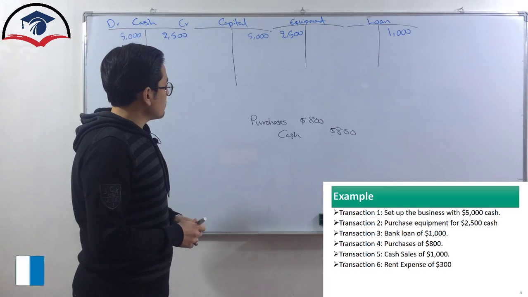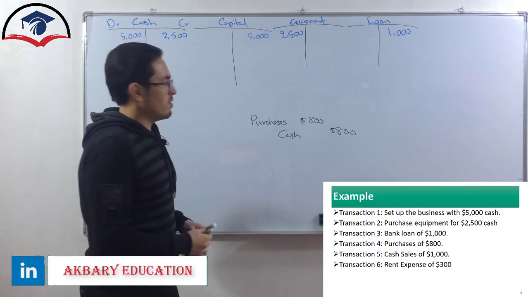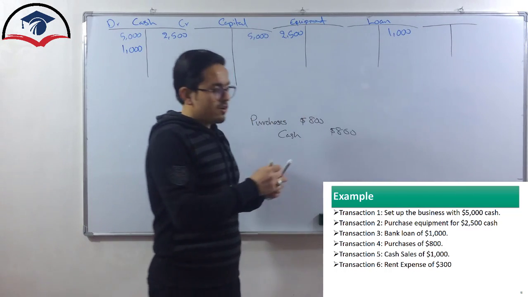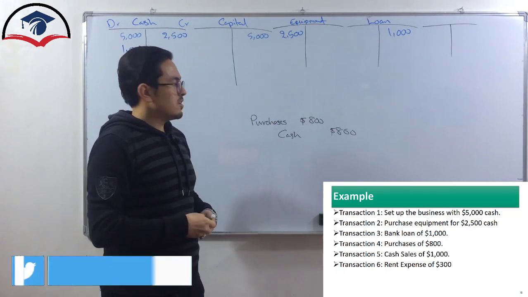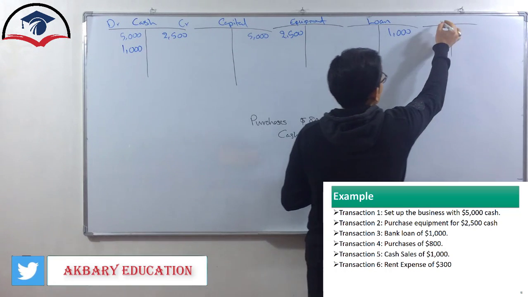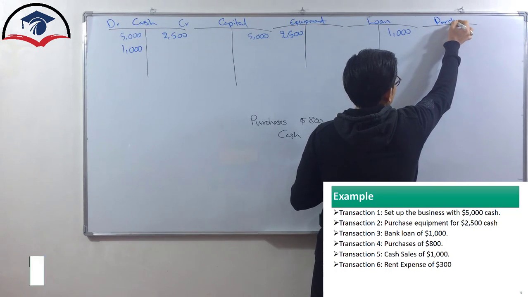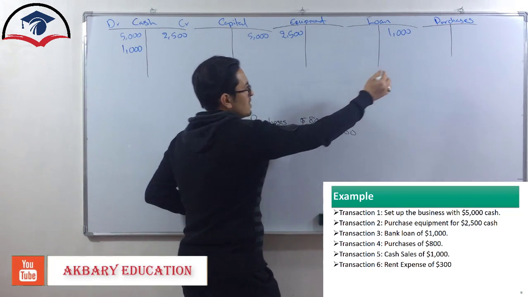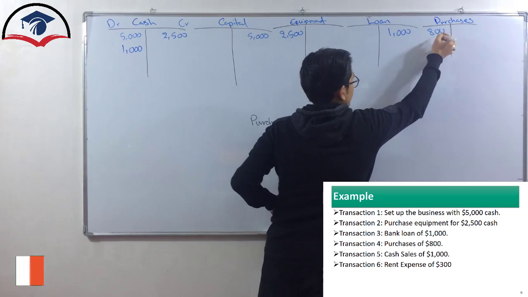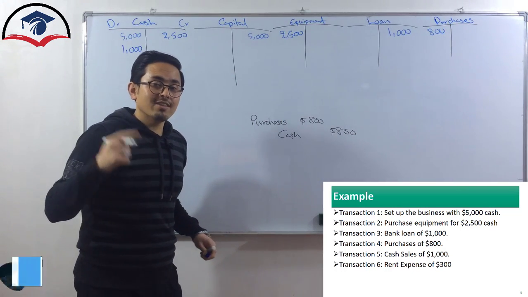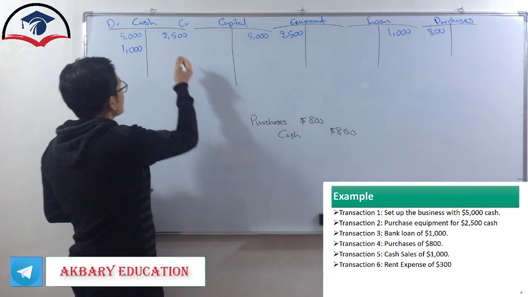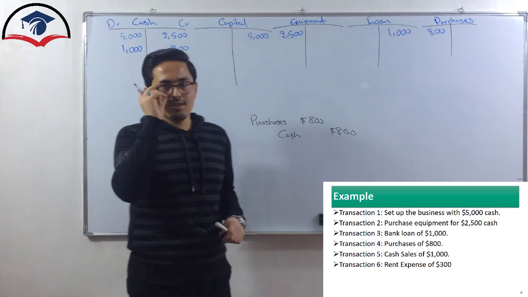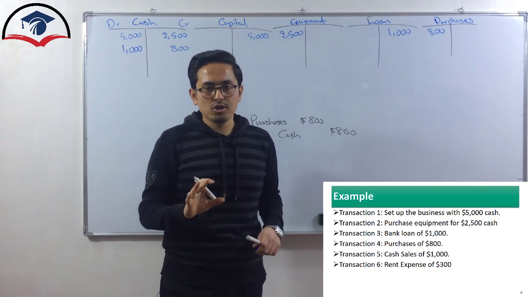So I will record that purchases. There is again no account, so I will create. This is $800, which is posted to the purchases account. The name of account is purchases account, and $800 will be debited here. $800 debit, and I have paid for that cash. Cash was decreased. $800 cash will be credited to its relevant T account, cash.